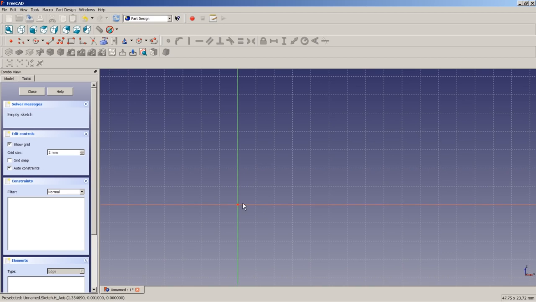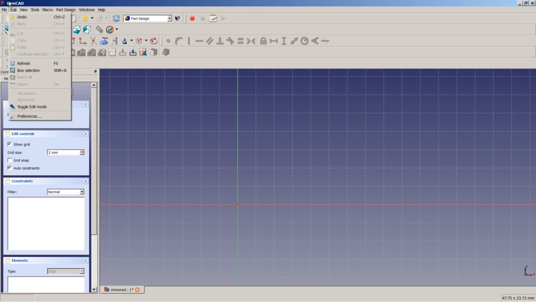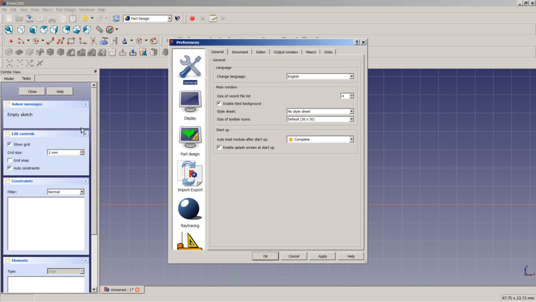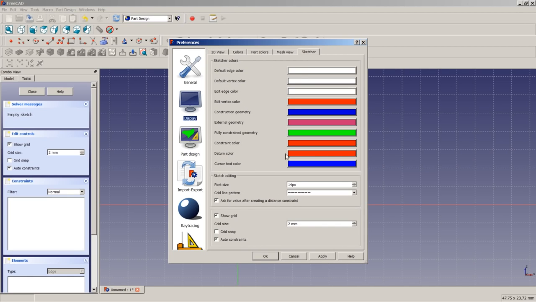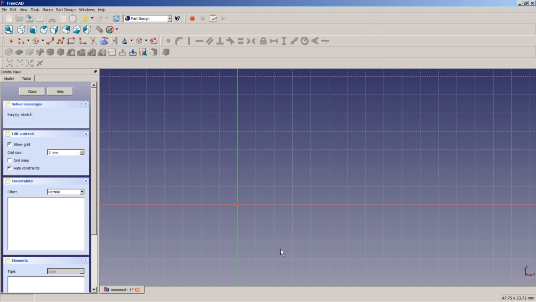Let's zoom a little bit to the origin, and in my case I chose by Edit, Preferences, Display, Sketcher, a grid size to be shown of 2 millimeters. So each step here is 2 millimeters.